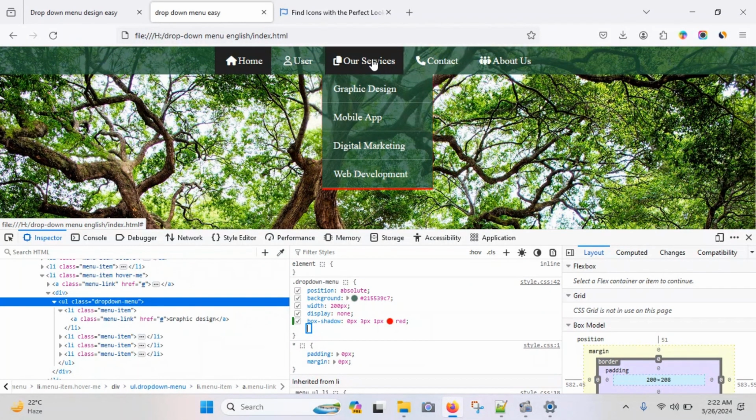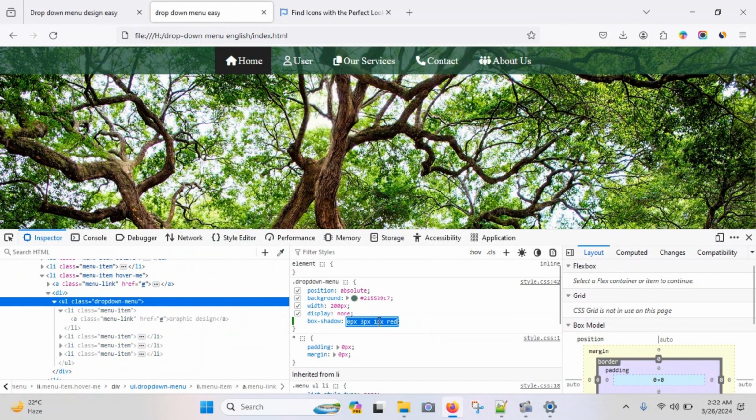And then I will use this shadow for the li right side only, right? See, you can see, yes, I'm getting this.